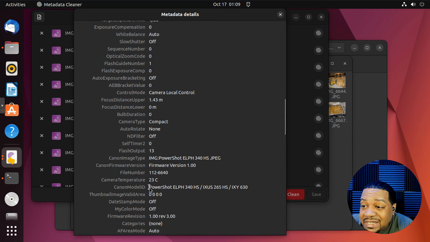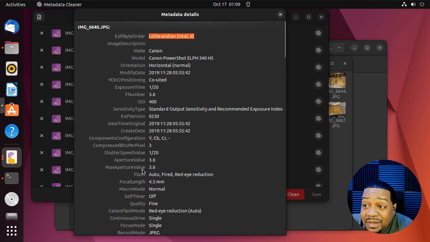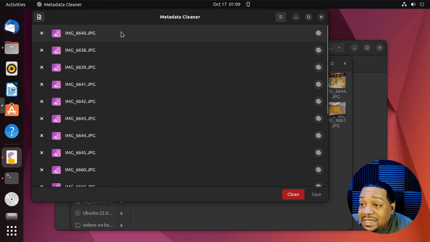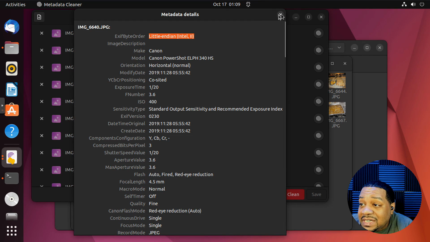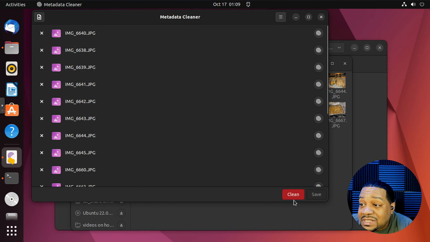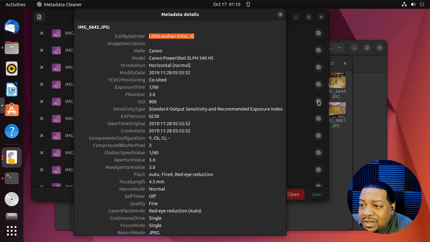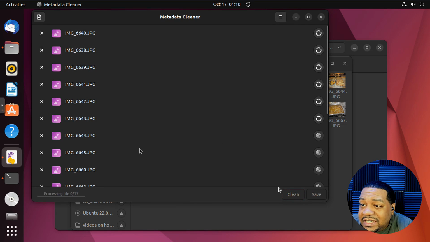You don't really want to give that to anybody, in my opinion. So it's best to go on it and clean the metadata. So let's click on it. Let me show you guys how to do it real fast. So we got that first one selected. All we have to do is hit clean, or actually it's going to clean them all, whichever ones we added. And you can go through and look at them all just to check it out, as much as you can. Just hit clean.